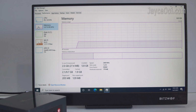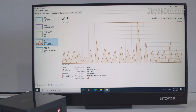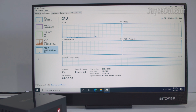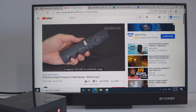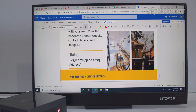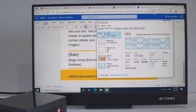And here is some of the hardware information. Not the best, but good enough for your daily usage for both office and home entertainment. Yes, multitasking works as smooth as butter. You can surf the internet, watch YouTube videos, and do some office work at the same time. 8GB of RAM is more than enough to do so.